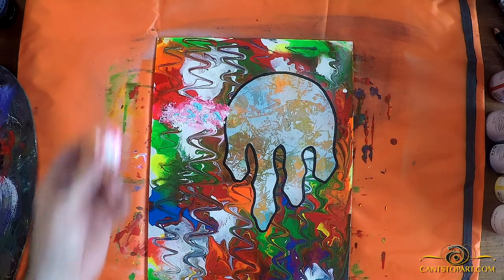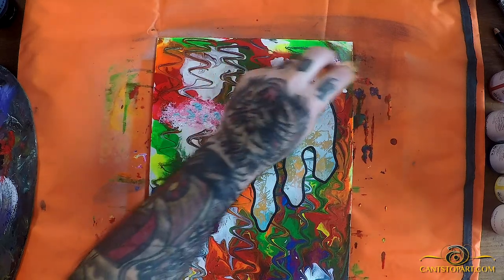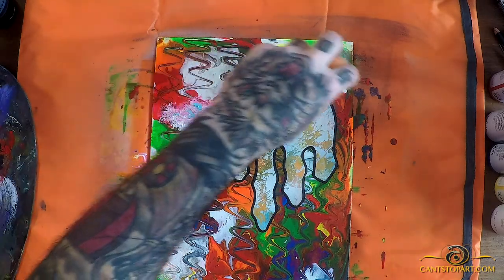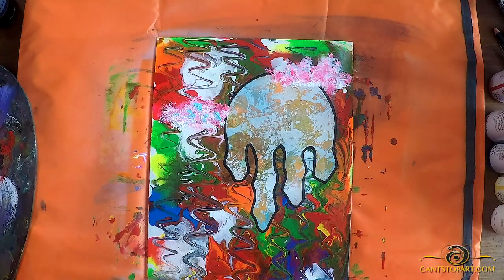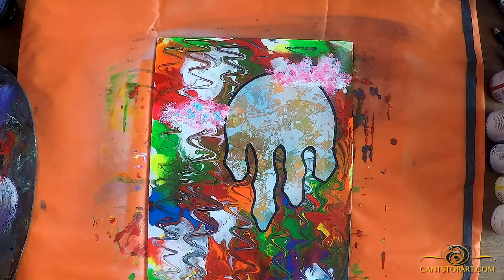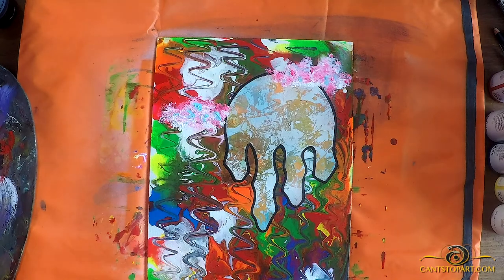Maybe I should have two sponges so the blue doesn't mix when I'm doing the regular dabs. There we go. Something like that. Maybe grab some more pink. Maybe, let's do that actually. I'm gonna cut another piece of the sponge. And this piece of the sponge is just gonna be for the blue. That way, if we don't want a lot of blue in there, we can just do it like that, right? So now I got two sponges going.